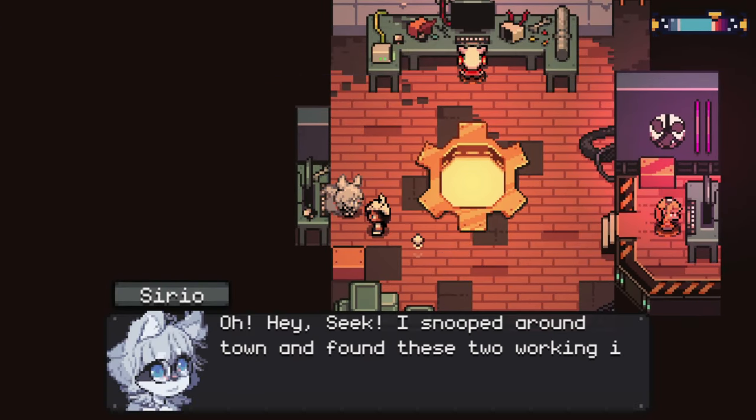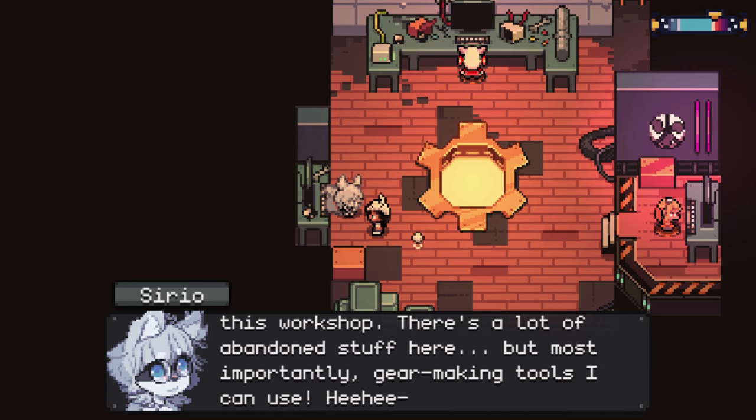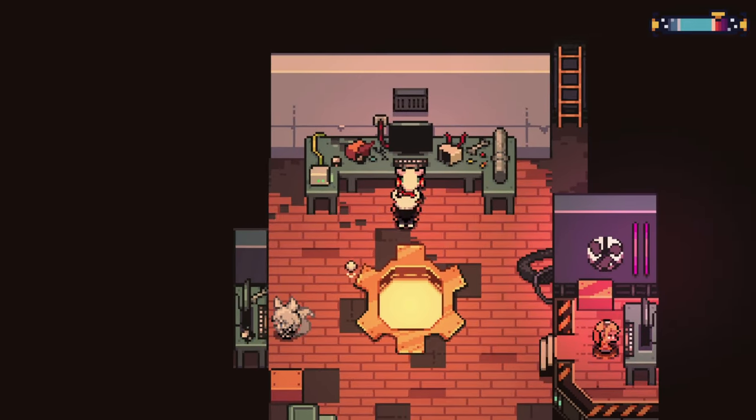Oh, hey, Seek. I snooped around town and found these two working in this workshop. There's a lot of abandoned stuff here, but most importantly, gear making tools I can use. So it'll take some time before I set everything up. So come visit me later. Okie dokie, and let's talk to these two.